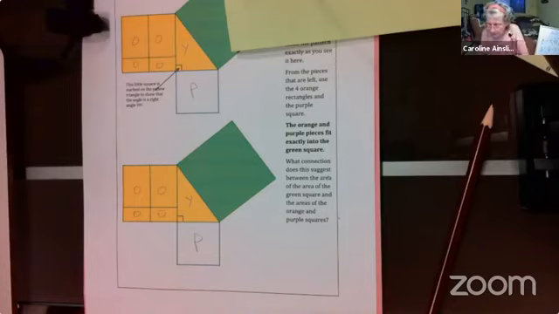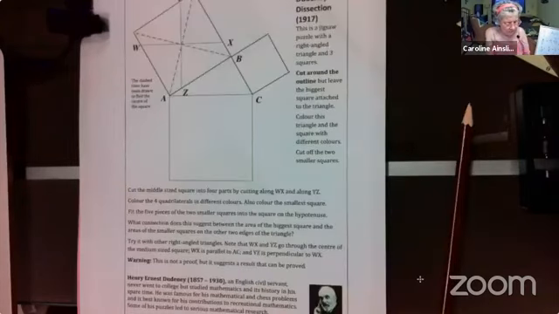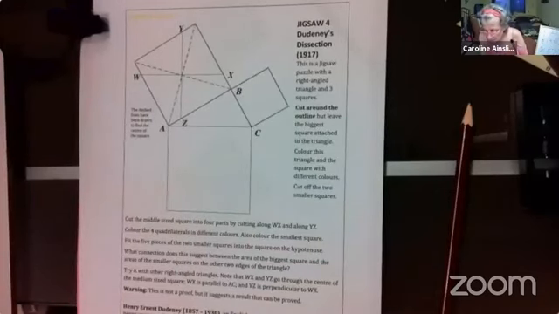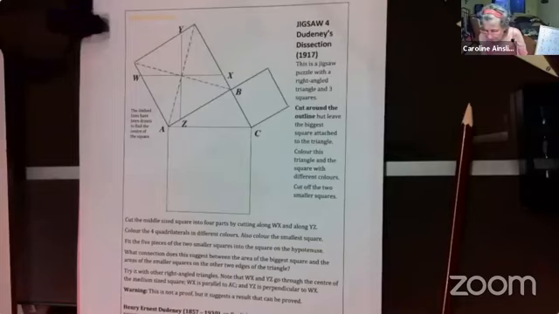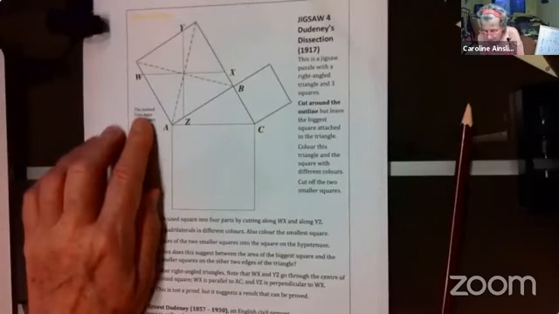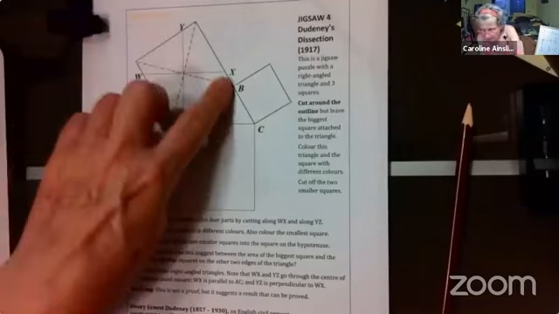So upper primary, Dieudonné's dissection. What you're looking at is, I'm going to stop the share because I'm not 100% sure what you're looking at. I think you were looking at the visualizer. I hope you were looking at the visualizer. You are now. Okay, so this is Dieudonné's dissection. This is all in the resource pack. You can see why it's so important to print it out. So you've got the right angled triangle, 3 squares. You want to cut the outline, cut around the outline.